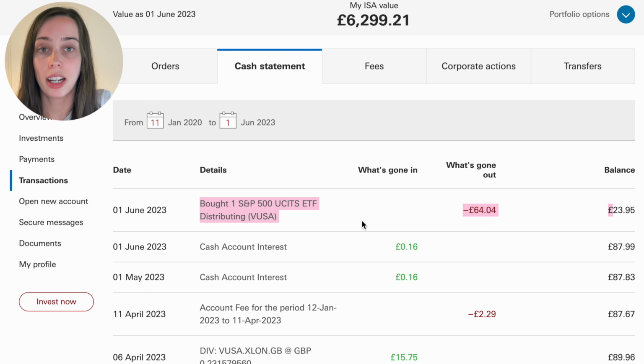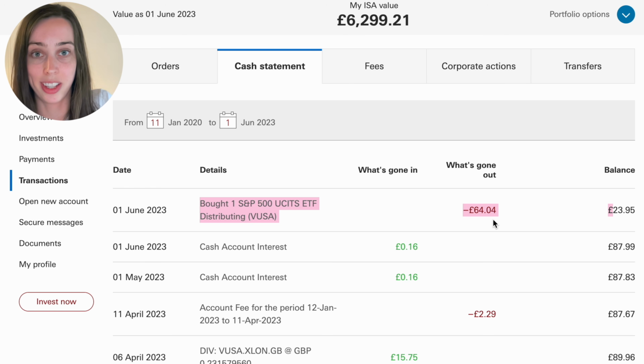If you've got an old stocks and shares ISA elsewhere, then you can't actively put money into an old ISA. But what you can do is you can use any cash that is on that account already. So this money wasn't me depositing onto this account to then use. This money was simply already there from getting paid dividends and cash left over from when I was active on this account essentially. So I basically put that money back to work.